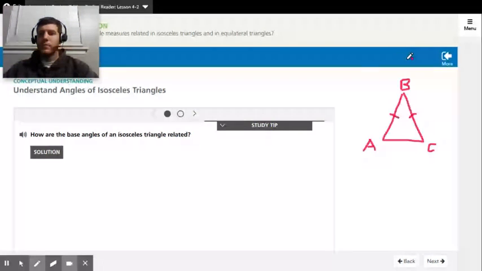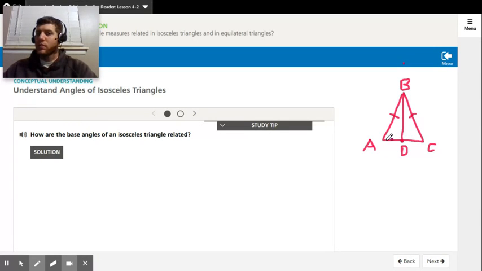Okay, so what we want to do here is look for a way to show that they're going to be congruent. Again, it's hard to think of how they wanted you to know that, but it's kind of a problem-solving question. So what we're going to do is draw a line from B straight down to the base here, and call that point D. Let's say that D is halfway between A and C. So this would be a perpendicular bisector.